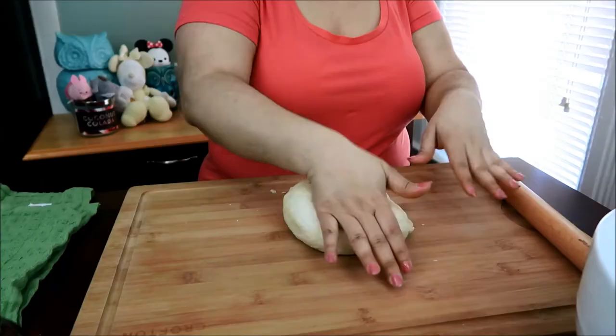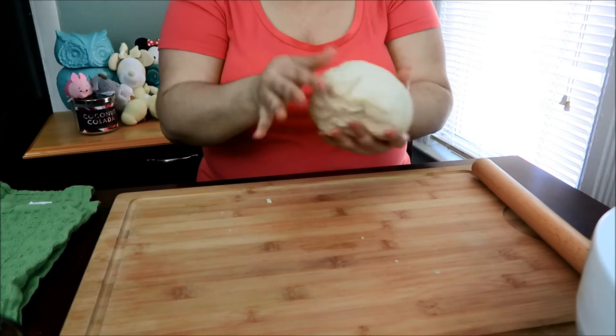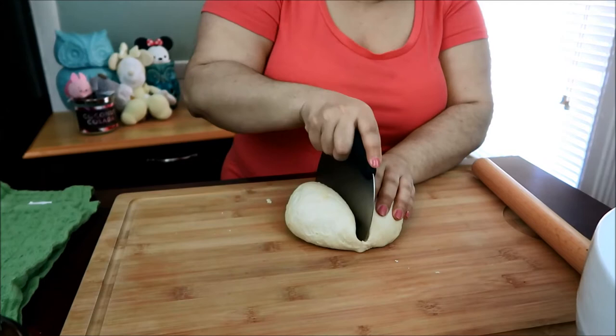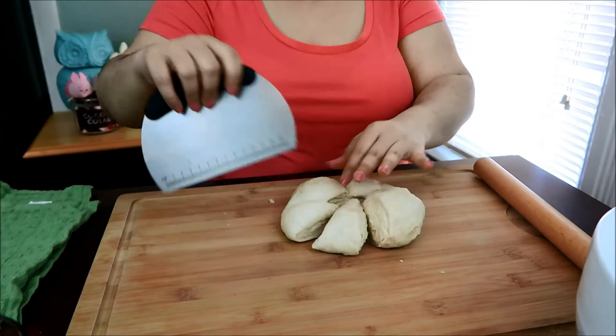You basically have to leave it in a warm area. After that's done, look at how nice and smooth this dough is — it's so smooth and good. I definitely recommend this mix if you're in a bind and you want to do semi-homemade pretzels. So you're kneading — I didn't knead for the full five minutes on camera because I thought it would be a little too boring for you guys to watch. After about five minutes, it's very, very smooth — it won't be sticky anymore and it won't be dry.